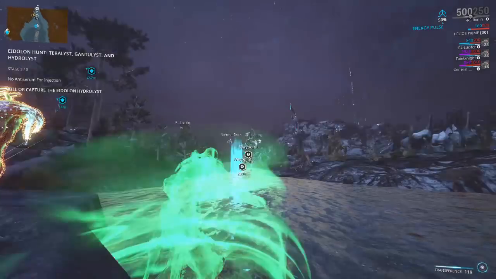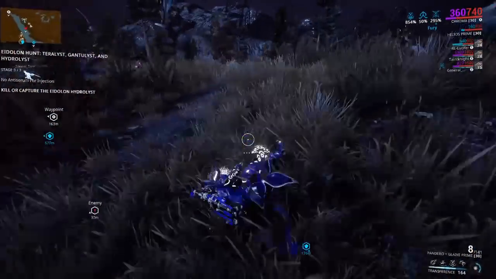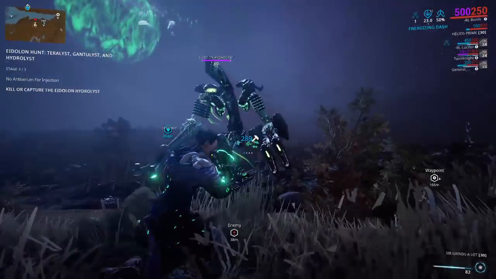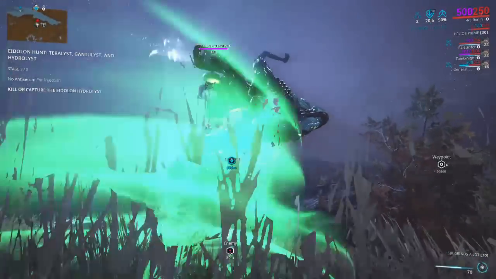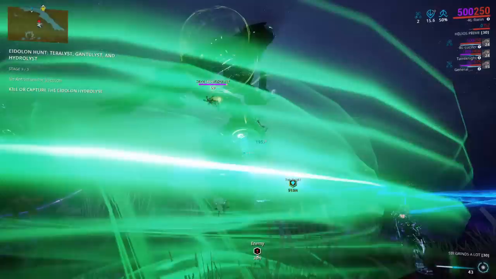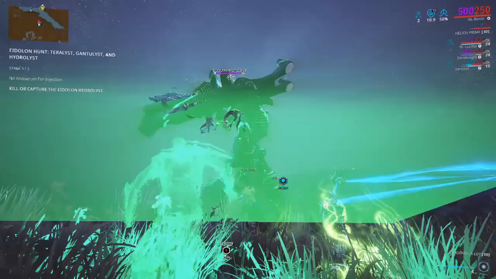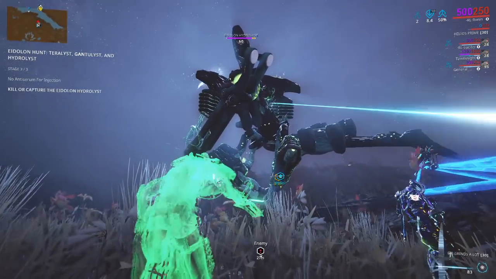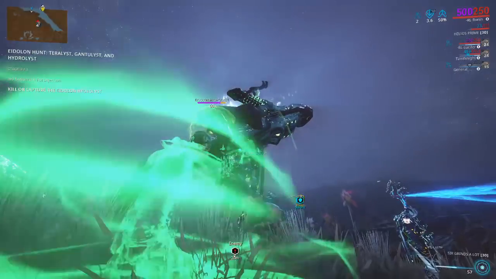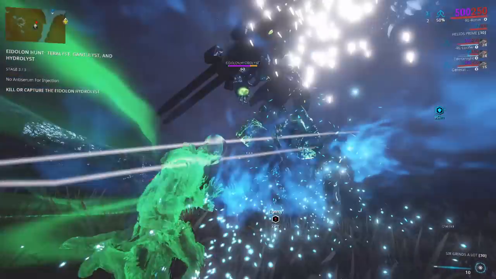Now, in order to efficiently defeat both the Gantulyst and the Hydrolyst, there are several things to take into account. As with the Hydrolyst, these new Eidolons are immune to status effects, but their main weakness is radiation damage. Also, as I said earlier, the best course of action, rewards-wise, is to capture them. For that, you need 3 charged lures to prevent their escape. Bear in mind that every time you capture an Eidolon, the lures you use for that purpose will be destroyed. So either look for the lures before spawning them or spawn them and then look for said lures while the rest of the team deals with the first shield layer.